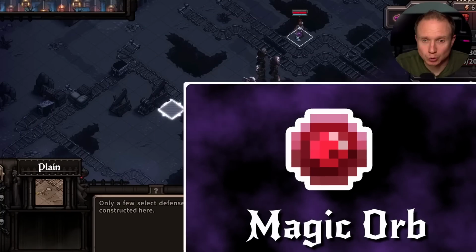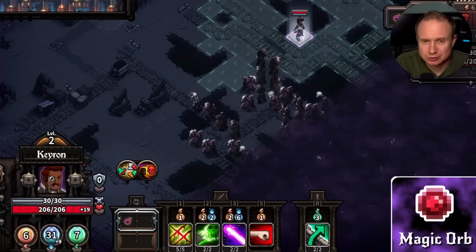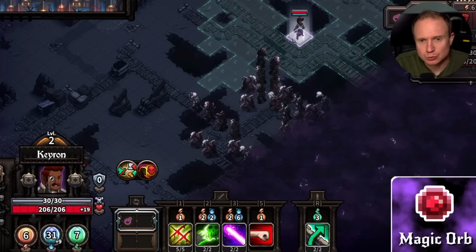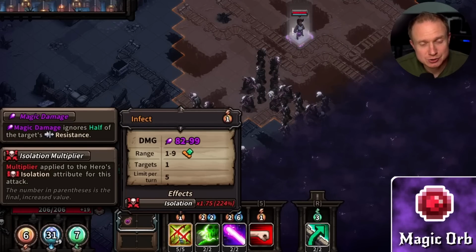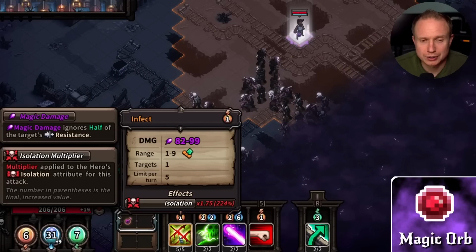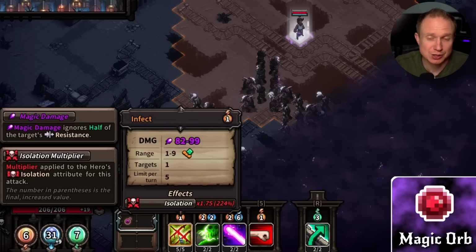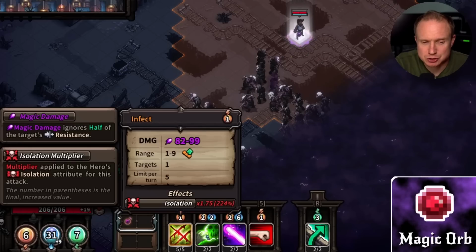Next up is the Magic Orb, an item that I use with a great deal of regularity, but sometimes question whether it's as good as I think it is. So the orb's primary attack is Infect, which is a high isolation scaling, same as the Dagger, magic attack that deals 1 damage. That costs 1 action point. It has a skill range of 9 and can be used up to 5 times per turn. From my perspective, that makes it an exceptional offhand.